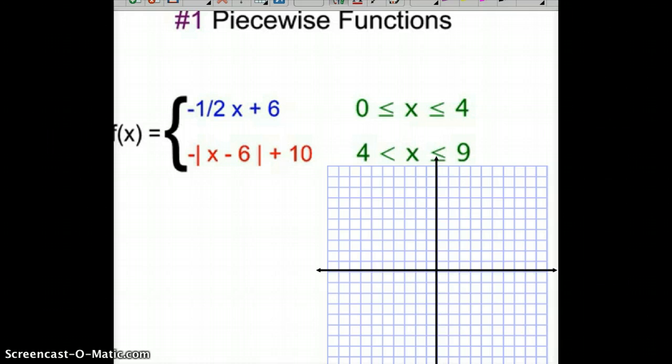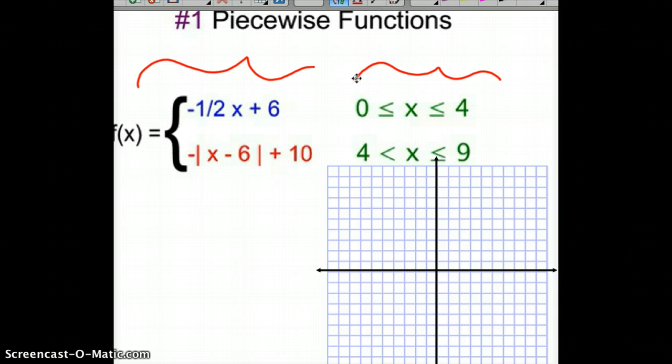If you want to, you might want to pause it and write this problem down, and then you can just draw a little graph below it too. You probably don't have graph paper available. I'm actually going to add another third part to this piecewise function. I'm going to add it at the end just so I'm sure what I want to do.